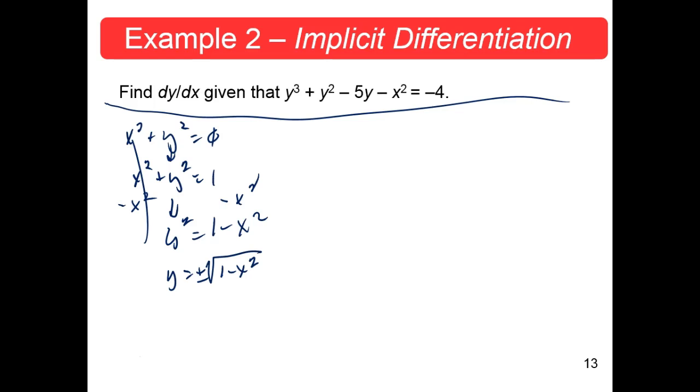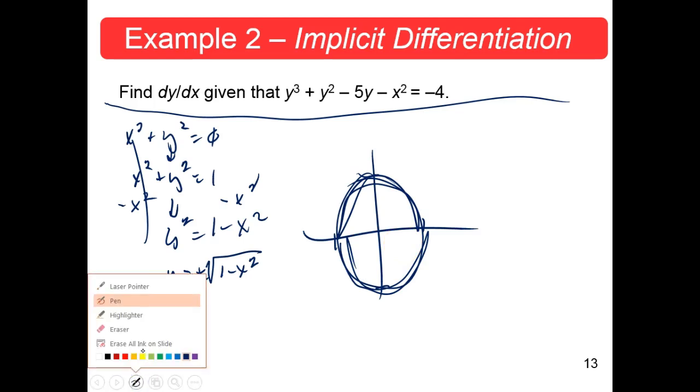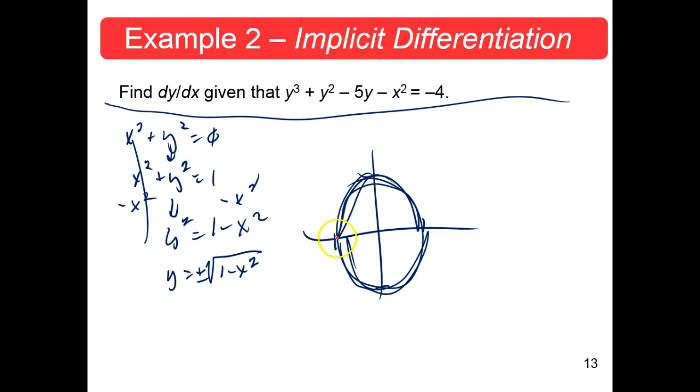So picture our circle of radius 1. I don't draw circles well. Let's call this 1, 1, and minus, all this stuff. So here's the first one of those. That's a function. And here's the second one. It's a function. I probably should have done a different color. What color do you want the bottom one to be? Red. Okay, we'll make the bottom red. So the blue is the positive square root, and the red is the negative square root.